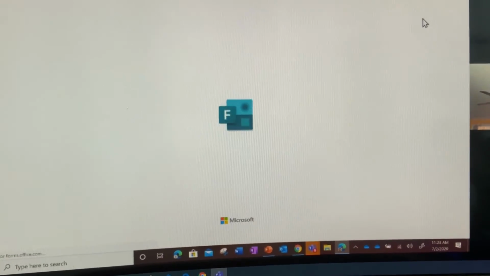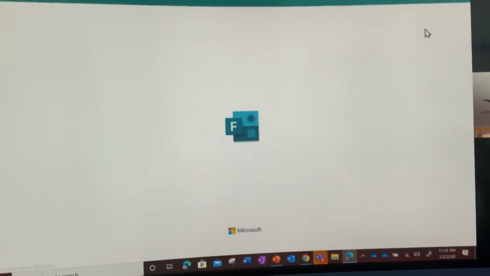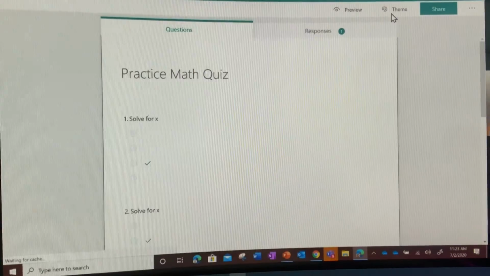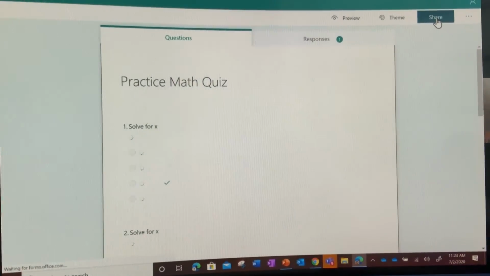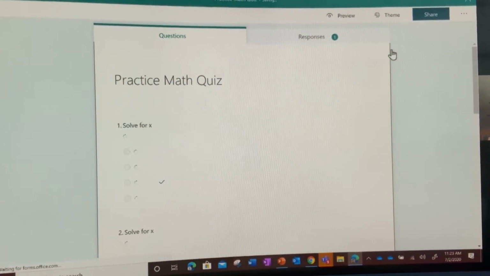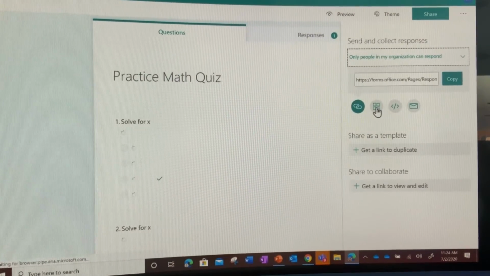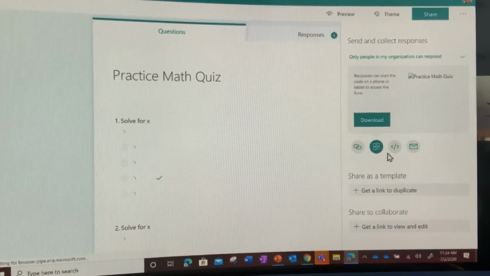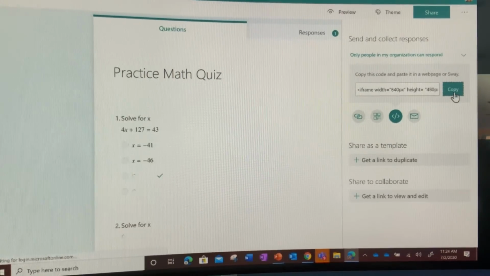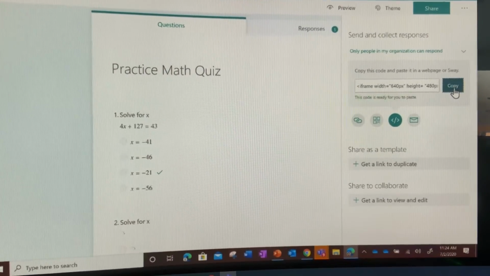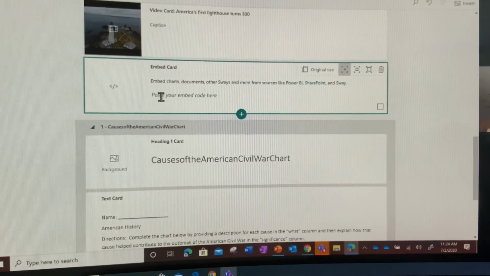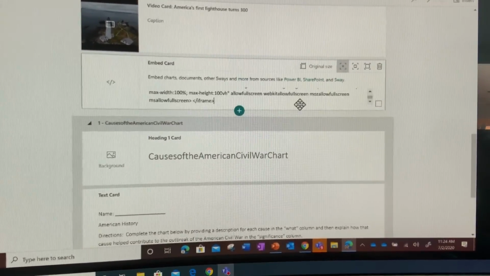Let's say I was teaching my students or having a review about equations, and I wanted to embed that in the presentation after we reviewed it. I can click, oh, that's the QR code, sorry. Click the embed, copy it. Now I'm going to paste that code here.